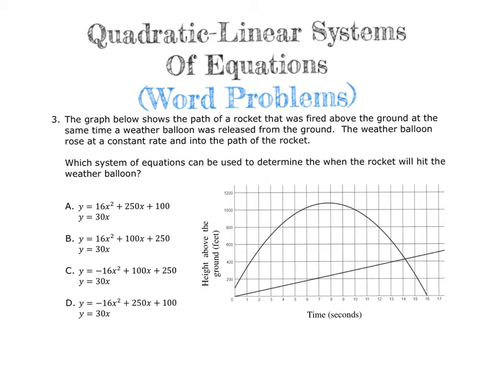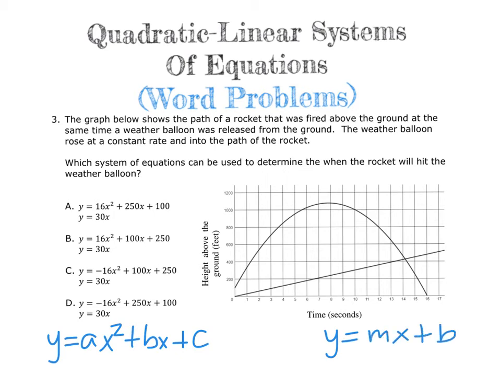What we can do instead is say, I know that the quadratic will have 3 variables we're looking for, a, b, and c. And the line will have y equals mx plus b. Those are the two things we can look for, where m is the slope and b is the y-intercept of the line.